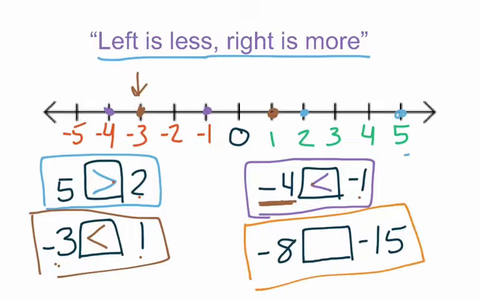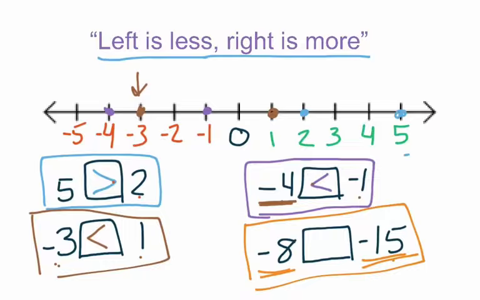Now, the thing here is our number line right now is not big enough to graph them, so we need to think about -8 and -15. The first thing I notice is that they are both negative. So I use the terminology, which one is more negative? Since they're negative, we could think of them as owing money. This one I owe someone $8, and this one I owe somebody $15, and which one's kind of worse?